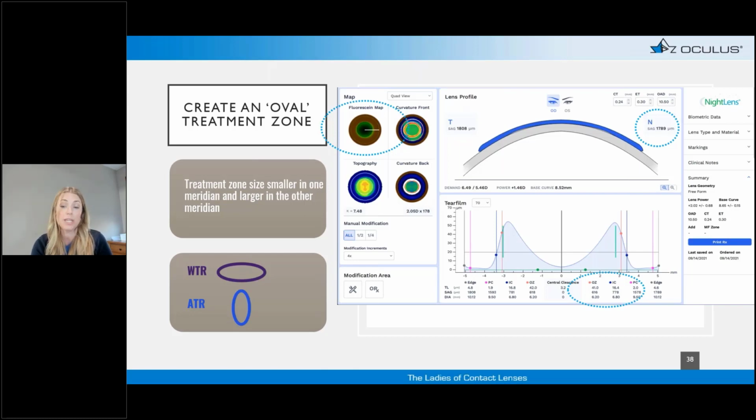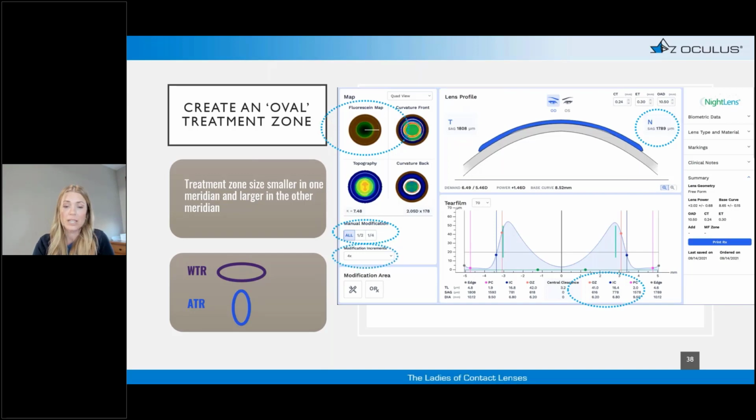And I'm changing the OZ and the IC because that is what is going to change the treatment zone size and make it an oval treatment zone. And when you're in modification mode, you have to switch that. It's always automatically at the all button, and you'll want to change it to either 1/2 or 1/4 to change it only in that one quadrant. I usually put it in half mode when I'm making these changes. And it will change it only in that quadrant, but also a little bit out of that quadrant as well, but not all the way over to the 90 degrees away from it.